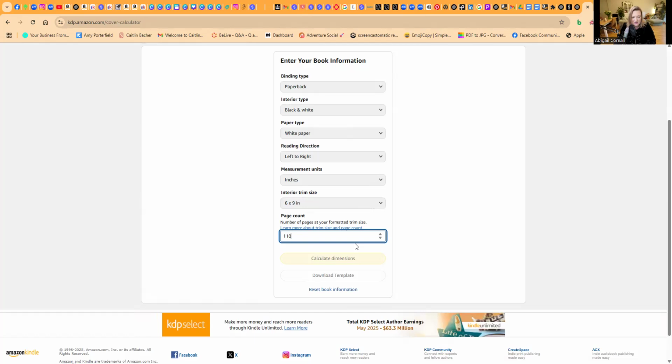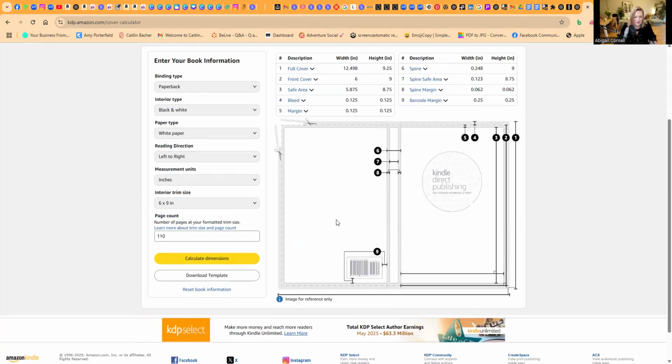Press return and there it will let you click calculate dimensions. I used to think it was broken. I used to refresh the browser. I used to swear at the screen. Why is it not doing it? There we go. I've clicked it again. Calculate dimensions. And this is what your template looks like.